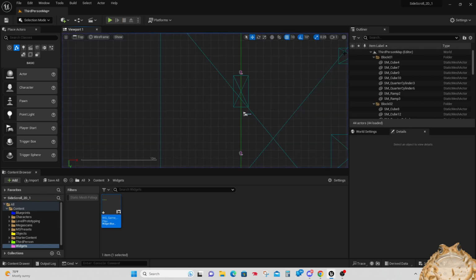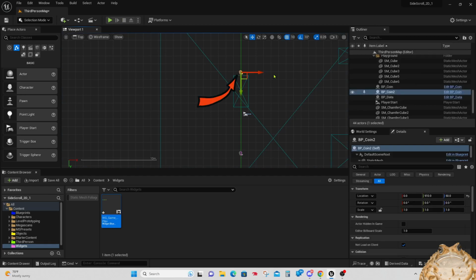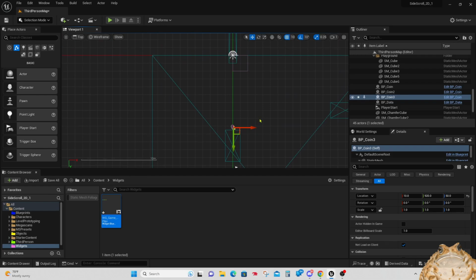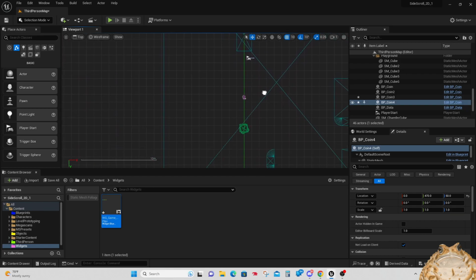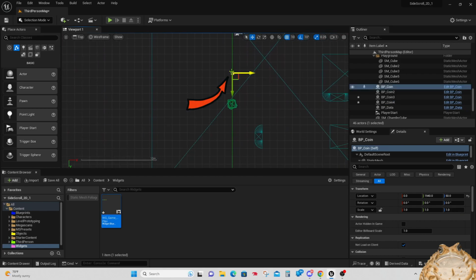Let's add some more coins. So we're going to Control D on our coin, and then we can slide it away from the other one and move it back in line. Now Control D again, and you see the second one pop up. We'll move that one and set it back in line. Let's come over on this side, highlight that coin, Control D, duplicate, and let's put it on the other side of the blue blocks. Now we have, I think, 5 coins.